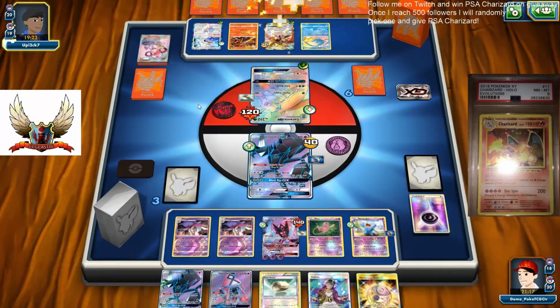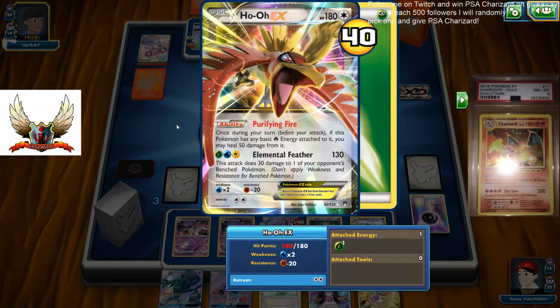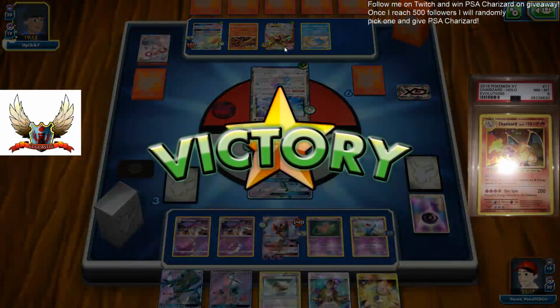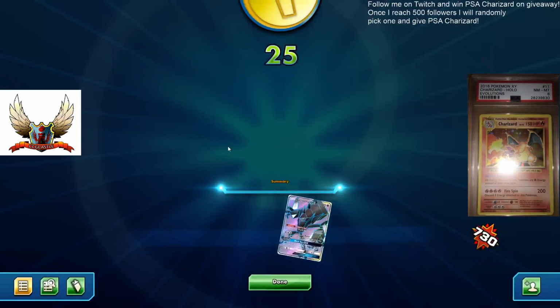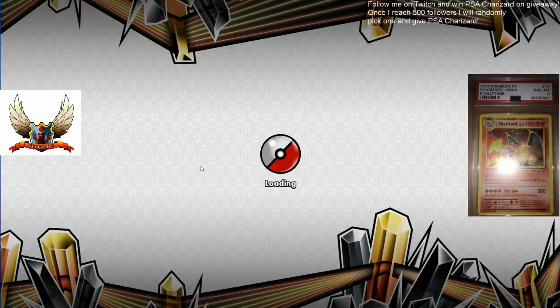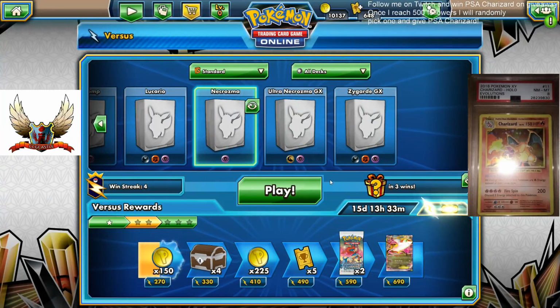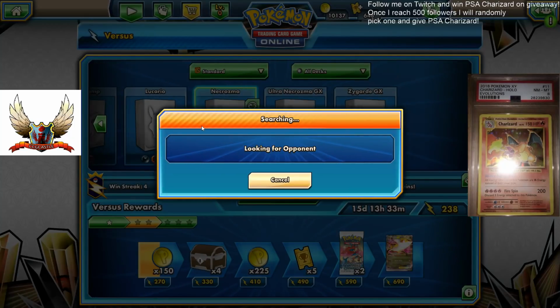Okay, right now it can't because he used that Center Lady. And the turn after that he'll be able to use Purifying Fire as well, which only means one thing. I'm gonna need to apply more pressure to his Ho-Oh, but he decided to concede. Probably he realized that he doesn't have enough resources in his discard pile to use this attack, and that's it. That's the GG. So moving on to the last, final 5th game for this deck test.